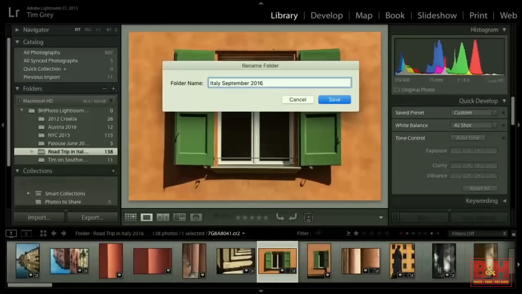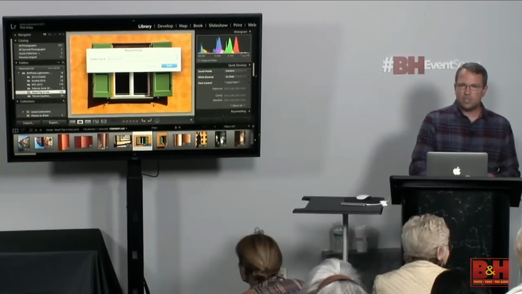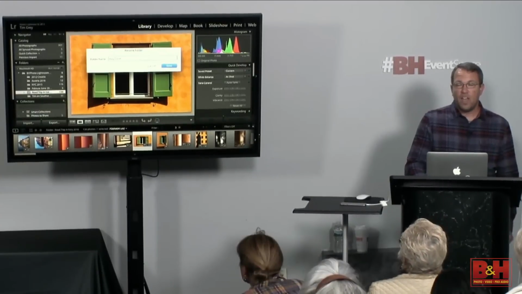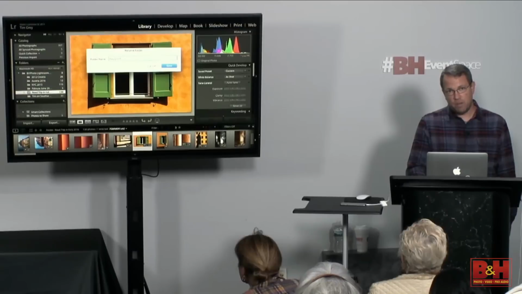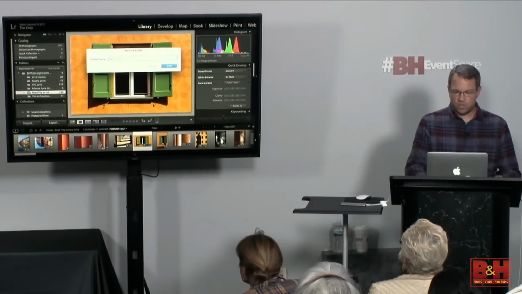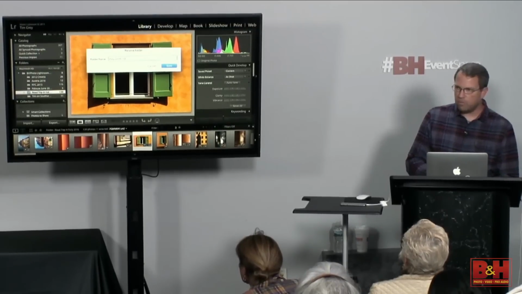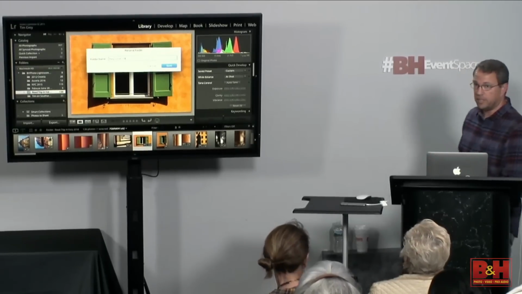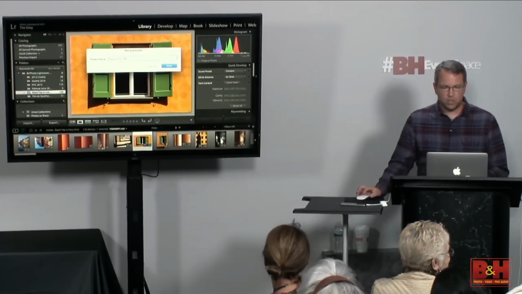Whoever came up with all the names of the months didn't name them in alphabetical order. So if I have trips from different months of maybe different years, now they're going to be in alphabetical order, which isn't necessarily so logical. I'd rather them be in essentially date order. So if I want to include the month, I need to use the number rather than the name. And I want to put the month after the year, not before the year, because I want to sort by year, then month, then day, if you get that detail oriented, but I don't. So I can include the month there as well.